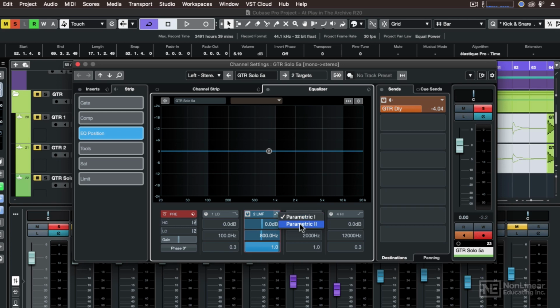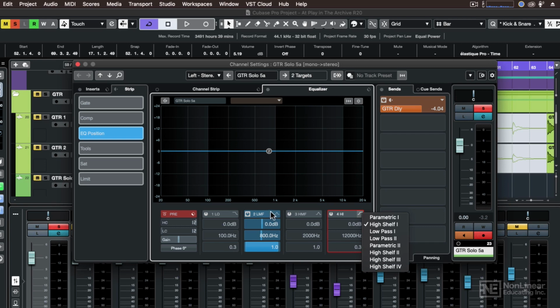There's parametric 1 and parametric 2, whereas the low and high filters have a whole bunch that you can choose from, including those 2 parametric curves, or you can choose a low shelf shape, 2 different high pass shapes, or 3 different low shelf shapes. Or on the high filter, you can still choose those 2 different parametrics, or a high shelf shape, 2 low pass shapes, or 3 different high shelf shapes.